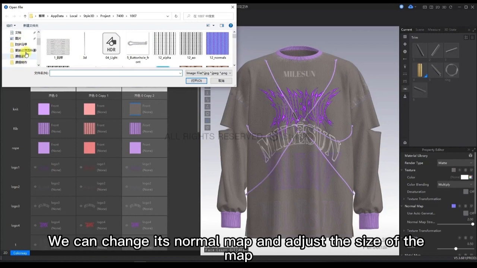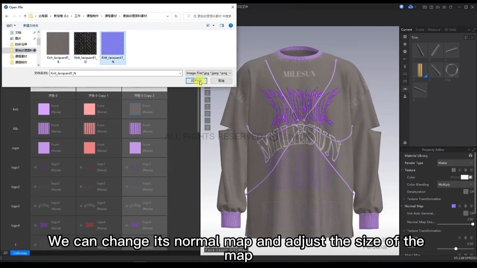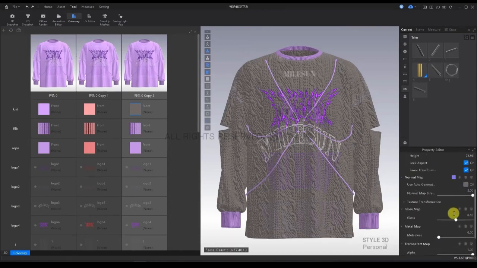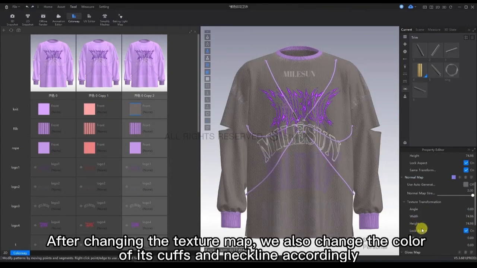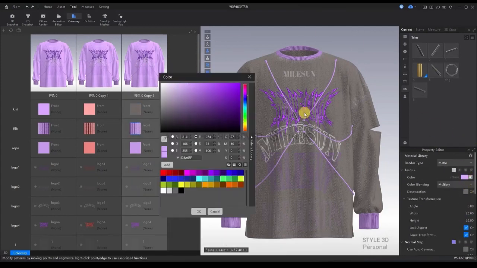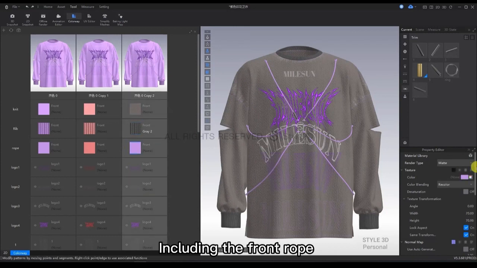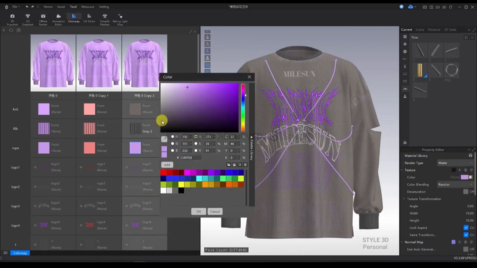We will change its normal map and adjust the size of the map. After changing its texture map, we can also change the color of its cuffs and neckline accordingly. We should also change the color of the rope.